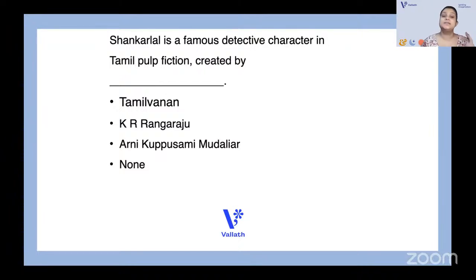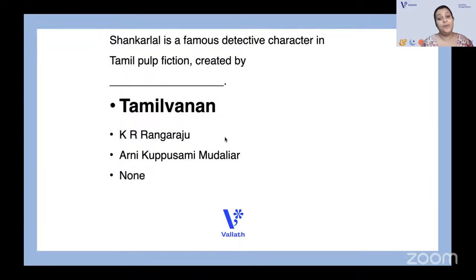So, it was the author Tamil Vanan who created this detective hero Shankar Lal, whom we see in his novels. He travels around the world and solves various crimes, battling the criminals in countries around the world. He's not only limited to one state, but he travels to various countries across the world and solves crime cases there. Improbably, he's instantly recognized and mobbed by fans and admirers everywhere he goes. So he's a very popular figure, known to everyone, and like a hero, he's crowded by fans wherever he goes.